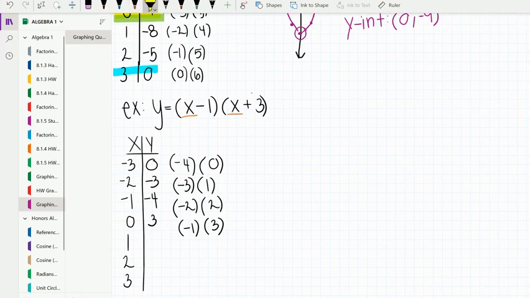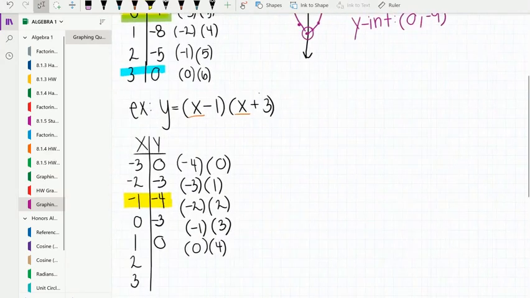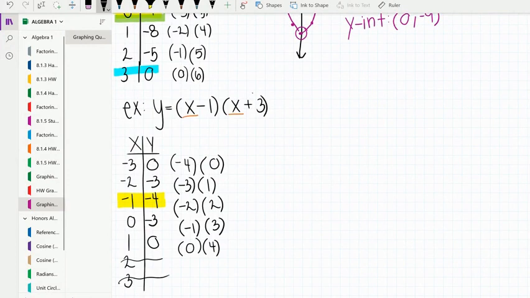All right, we have found our vertex, so we can see that it is becoming symmetric about the vertex. So if it went 0, -3, -4, then it will probably go -4, sorry, this should be -3, and then we can probably guess that the next point will be 0, but we will check. 1 minus 1 is 0, and 1 plus 3 is 4, and that becomes 0. And so I'm going to go ahead and scratch those last 2 points. We don't really need them. And we're going to go ahead and graph this. All right, so I'm going to get rid of those and start our graph.